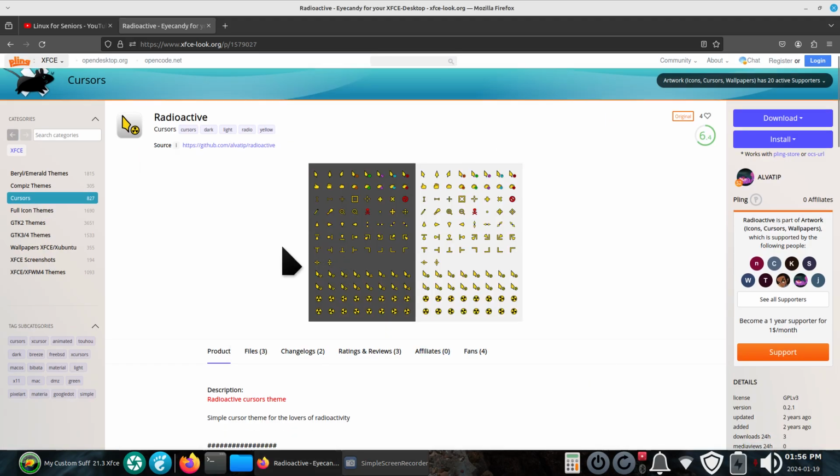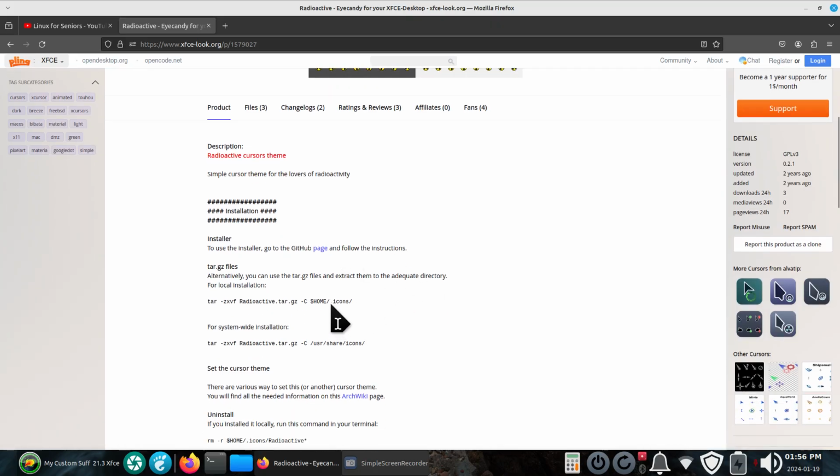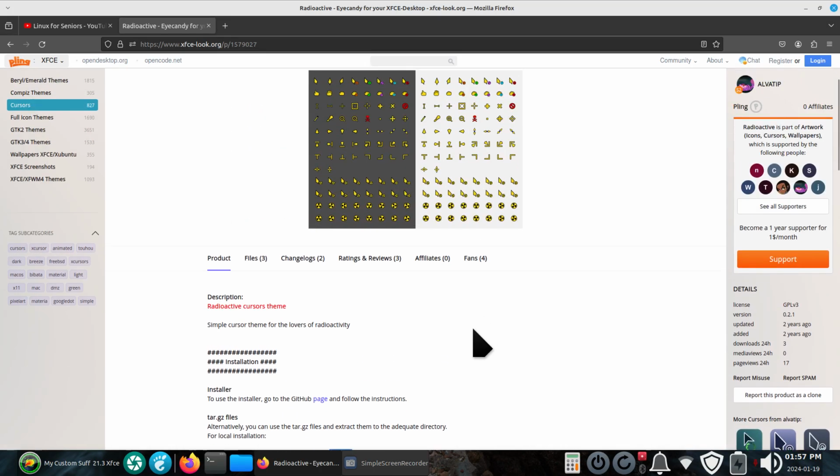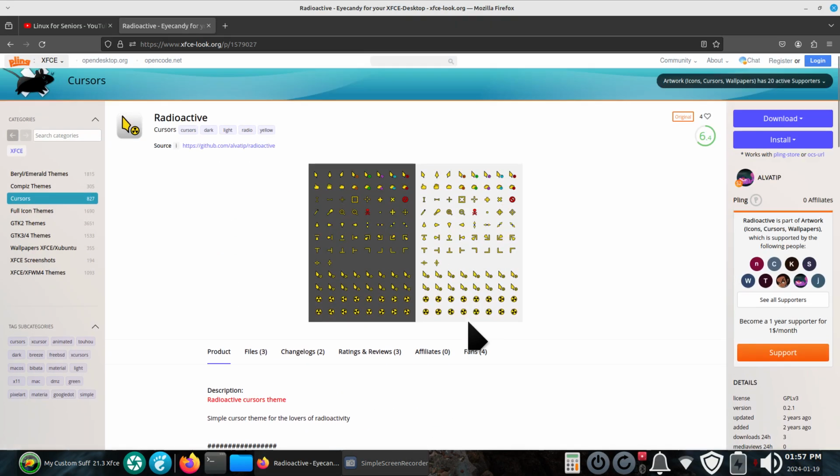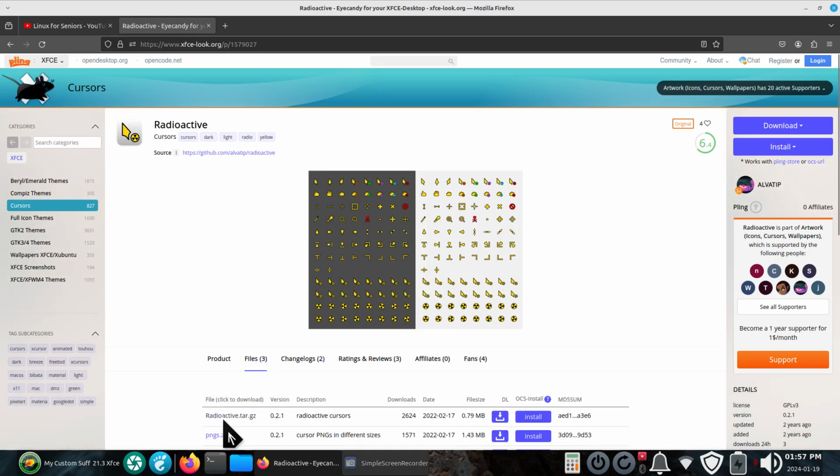Because this one has a very good explanation of the stuff I've been talking about. Dot icons, your home folder. So you as the locally logged in user can install stuff rather easily in that folder. The developers of Linux Mint and other distributions normally install their default mouse pointers and icons in usr/share/icons. I used to show how to install those on my previous channel. I don't deal with that anymore. So dot icons for home users is what I recommend. You can still install them there, but you have to have root permissions to get into that folder to install and remove anything. All right, there's only one file on this one. It's this one right here.